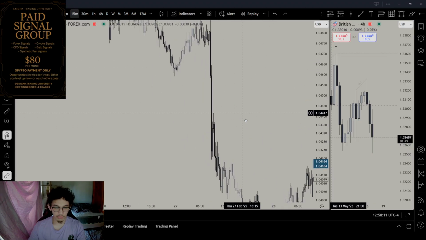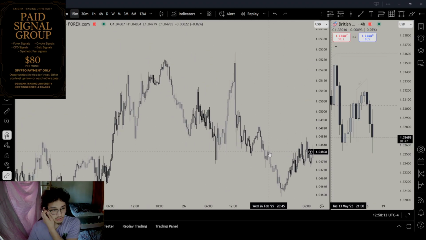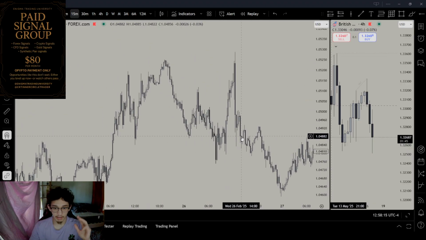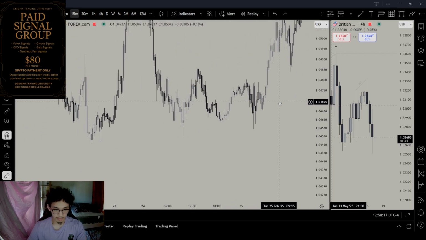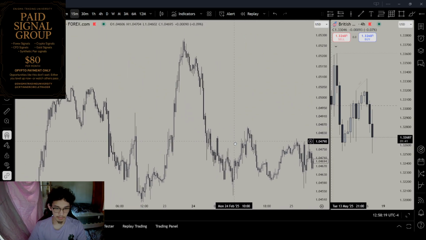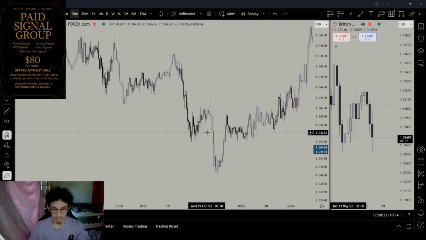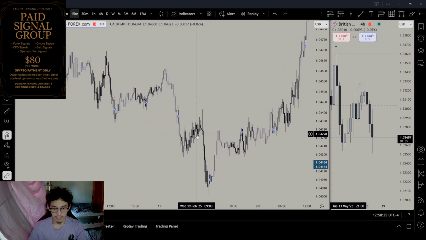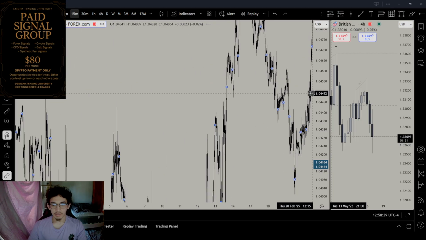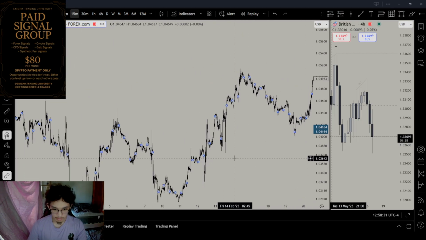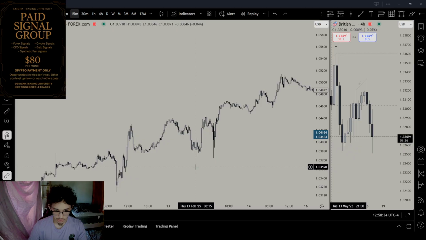Another quick sauce to you guys: all of these sauces must be implemented and they all must be correct to get the highest probability setup, to get the highest probability of it working out in your favor. Because all the examples I got, I don't see any more examples. I'm pretty sure this should be it.